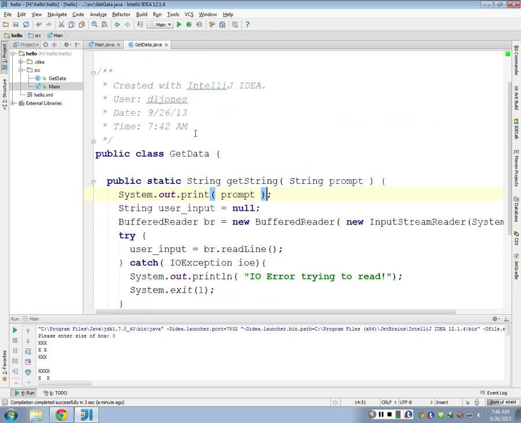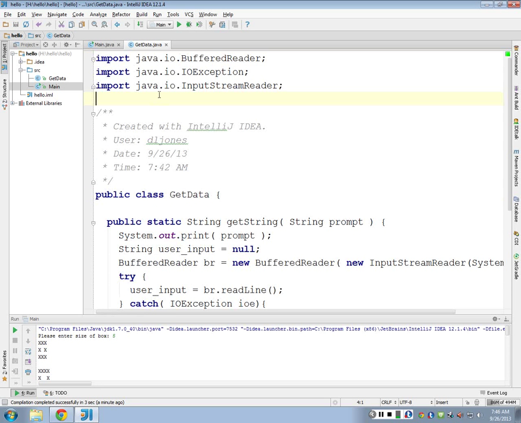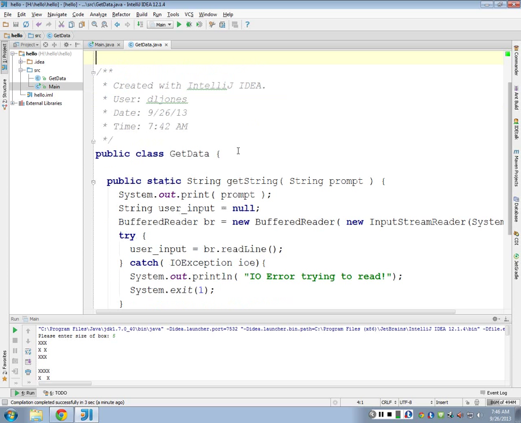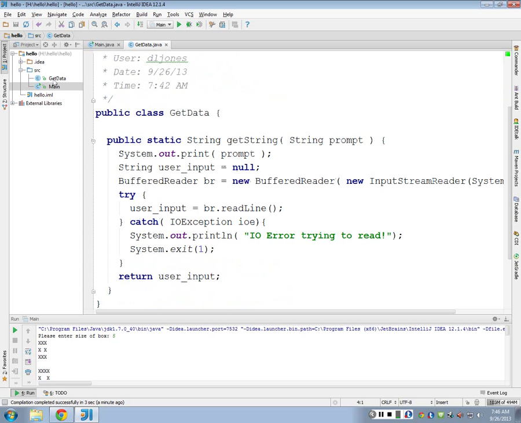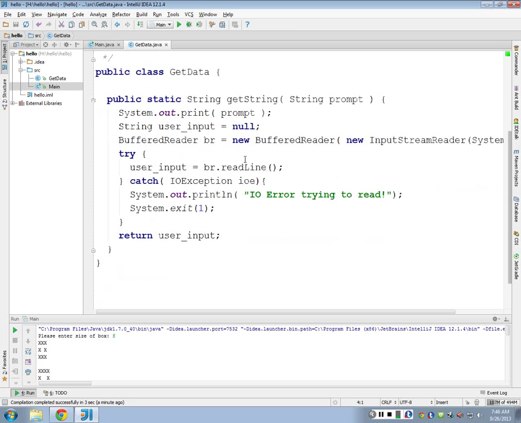I have a generic get data class now that I could use, take this file and put it into any other project and start using that code that I've written. So any questions on any of that, how we did that? Very similar to Ruby classes. By now you should know what a class is, so I'm not going to spend too much time on what that is. Any questions on that? No.